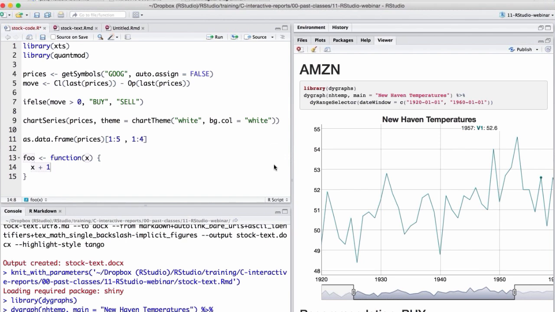Which version of RStudio is this? Mine is 3.2. Well, this is the internal development version we're using, so it has the features of the last release, and there might be some more features in here that you'll notice. And when you come back and look at this webinar in 3 months, all of this stuff will be in the regular version.